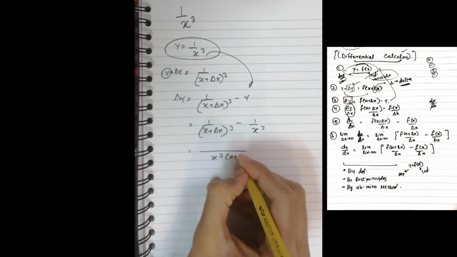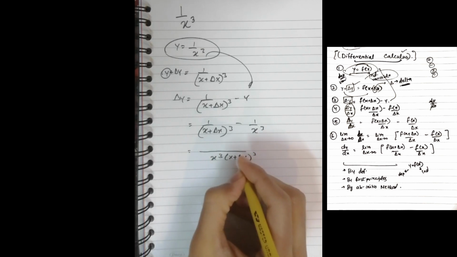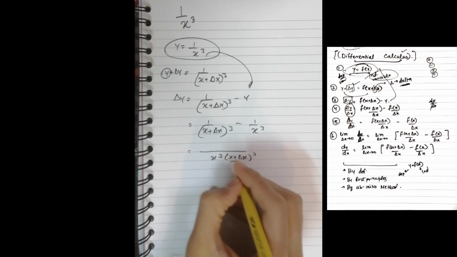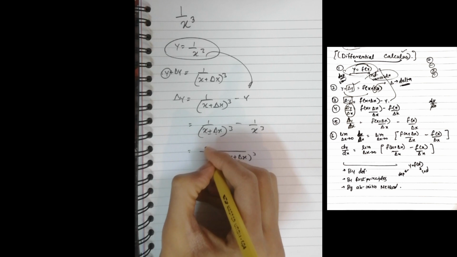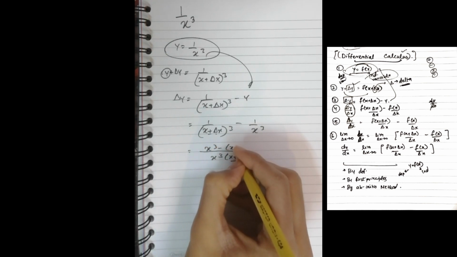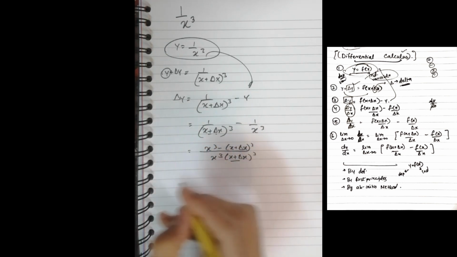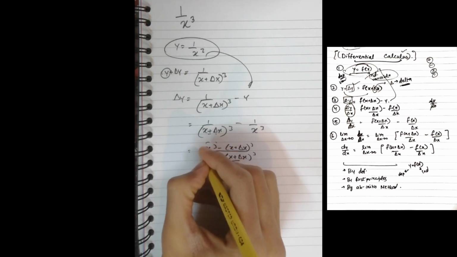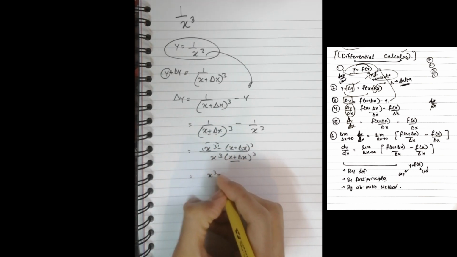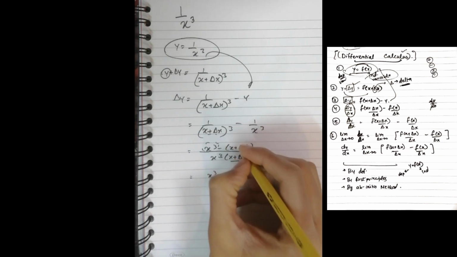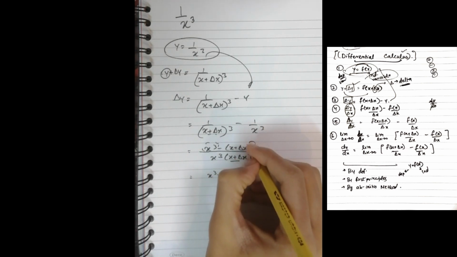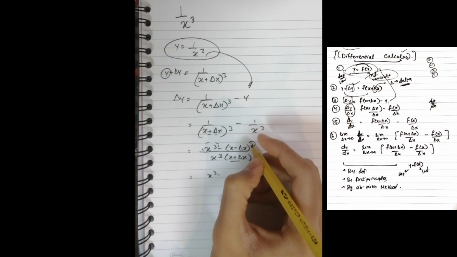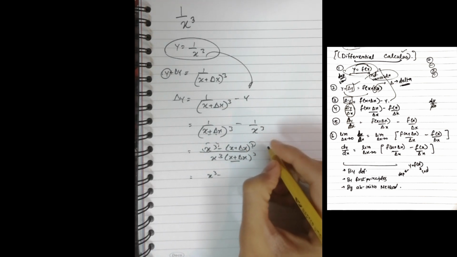We are also going to combine these terms by the process of LCM to solve this further, okay? So I'm going to take an LCM over here, so this would be x cube and this would become (x plus delta x) cube, right? And to simplify it further, this cannot be simplified, of course, it would stay as it is. And (x plus delta x) cube can be expanded by the cube formula, okay? So what is the cube formula?